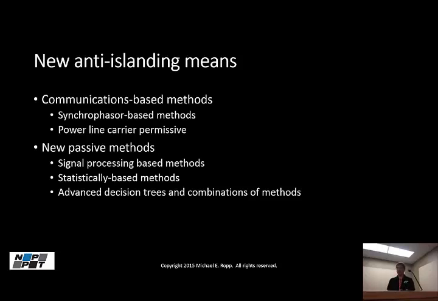I'll start with the bottom one first. It's power line carrier permissive. You all know what power line carrier communications are. I'm sending my COM signals over the actual phase conductors. We've done that forever at transmission. There's a little bit of it in distribution for AMR and some other kinds of things like that. We have used power line carrier signals like this to enable anti-islanding functions.